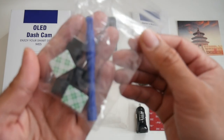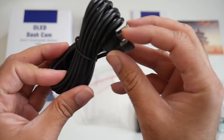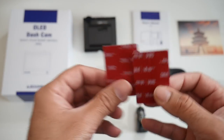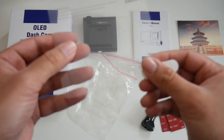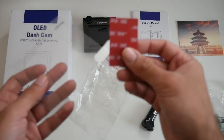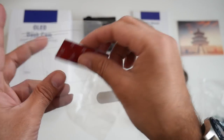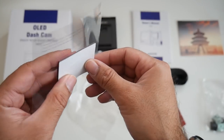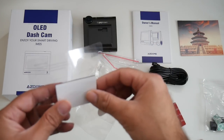Inside the box you will also get a small bag of tools and clips. You also have a considerably long micro USB charging cable. We have two adhesive stickers so you can actually mount it to your windscreen, and a car charger with two USB ports. There's some clear film which you attach to the windscreen first before applying the double-sided sticker — the sticker goes on the camera, then onto the film, and the film goes on the windscreen so your windscreen stays safe.